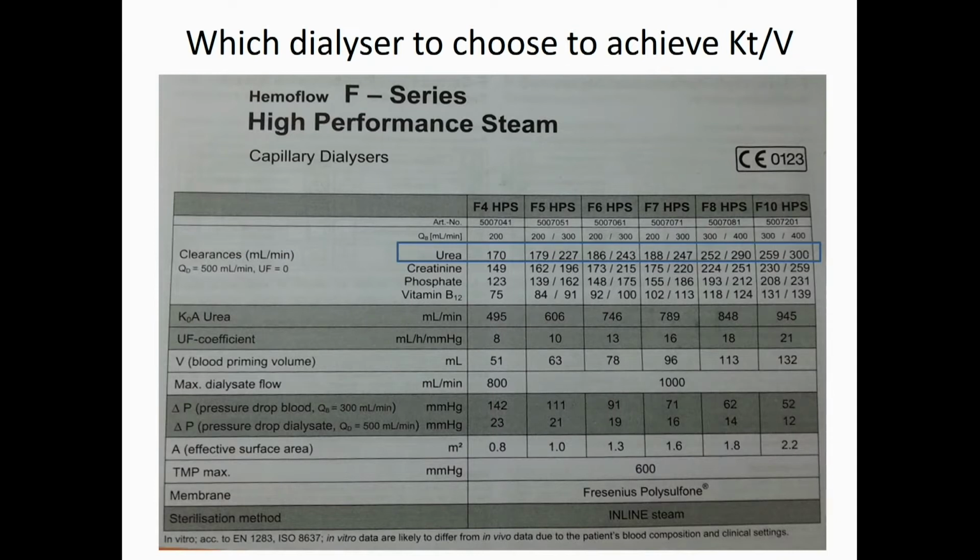Surface area, and if you're using an F8, it is 1.8. So if it's a huge man, it is better to use F8. But when you're starting dialysis with a 200 ml blood flow, taking F6 or F8 won't matter, because you're using only 200 ml and you don't want disequilibrium. Unnecessarily, you're wasting an F8 dialyzer. Use an F6, then it is better, because you want a lower clearance initially to avoid disequilibrium.